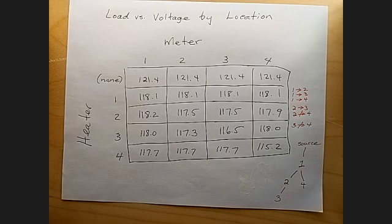There's one outlet in the living room nearest the porch light, though, that is not connected to the same circuit at all. And again, you can figure that out because when you plug in the heater, the voltage on that circuit doesn't drop at all. And while I was at it, I went to the other adjacent room, which is my kitchen.